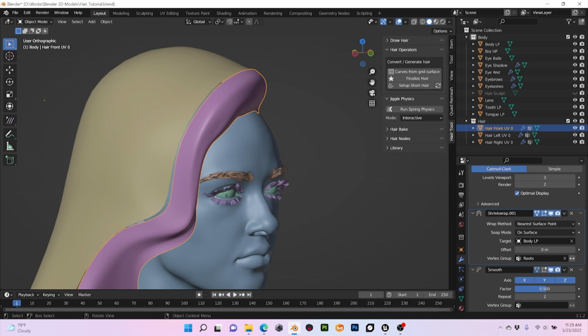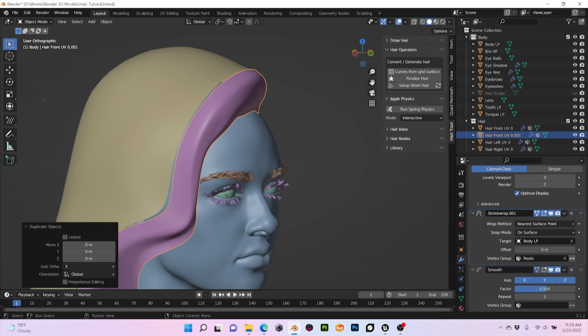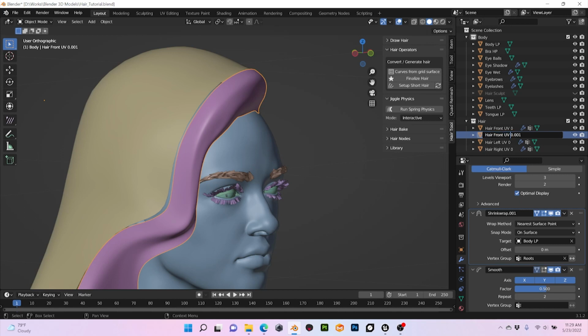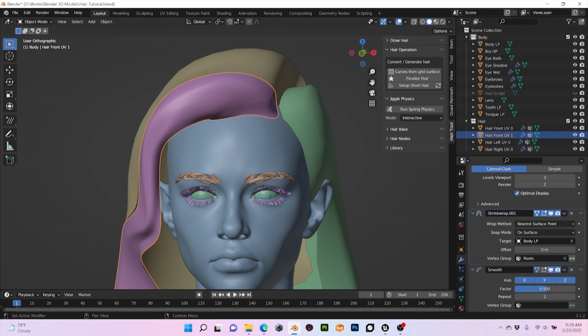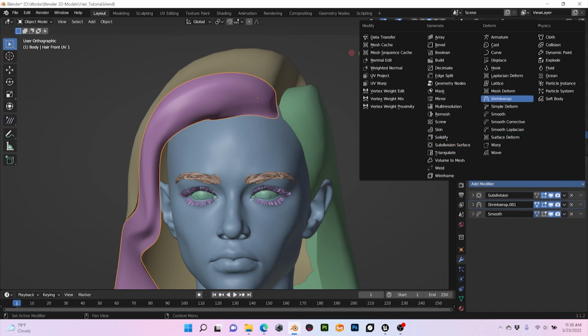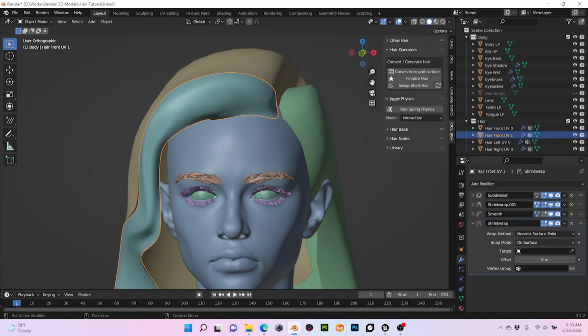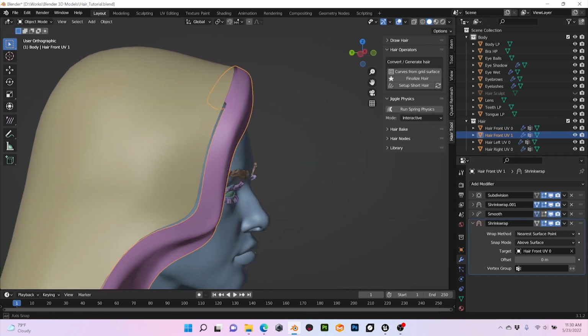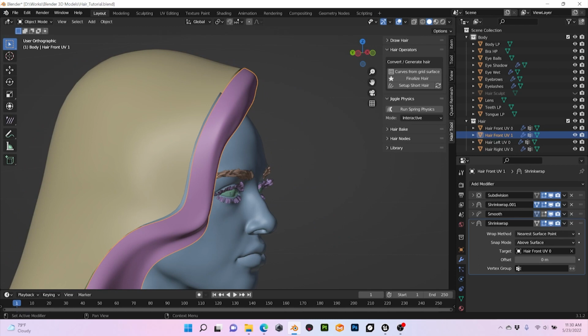So what I do, I just duplicate, Shift D, duplicate, then I'm gonna rename that UV1, and then we're gonna keep the same modifiers and add a new one, another shrink wrap, and this time we want to change the snap mode to above surface, and then target, it's not going to be the scalp, the target is going to be our layer 0. So right now we don't see any difference, but then we are going to add a separation here with the offset.